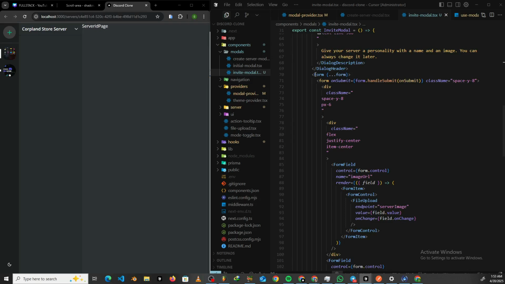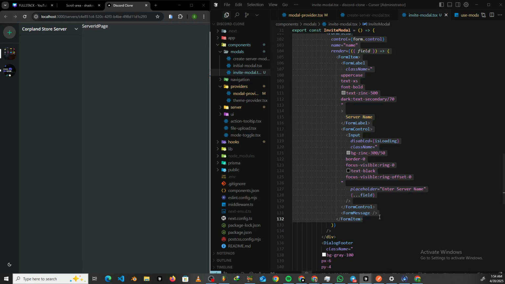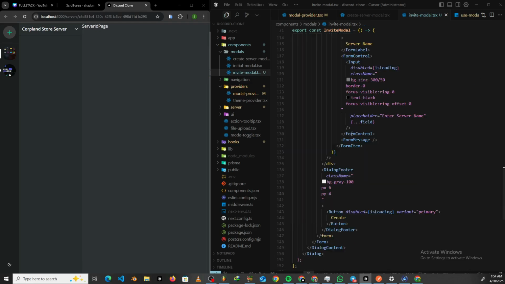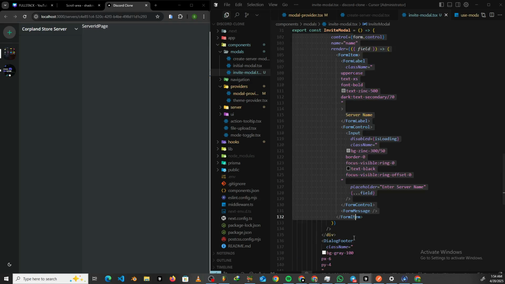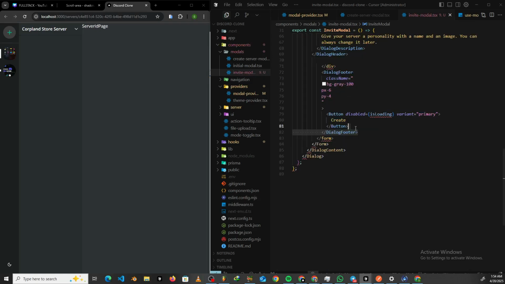We want to make sure that we are selecting everything from the start of the form to the end of the form, just like that. So I wanted to get the end of the form. Yeah, so let's remove this.